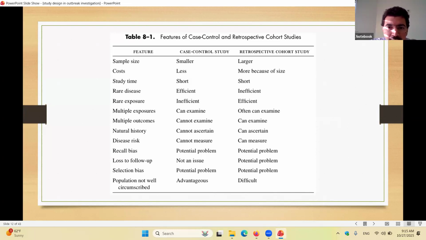For example, when the sources of infection or sources of outbreak are known or well known, we can conduct a cohort study to follow up the exposure. But sometimes we do not know which exposure is suspected. And therefore, we can approach from the sick patients, and we should choose case control studies.